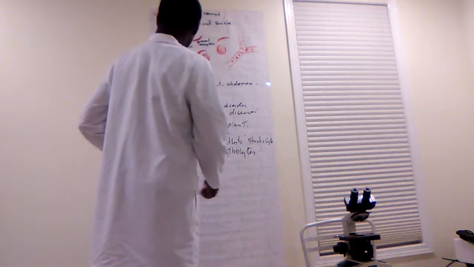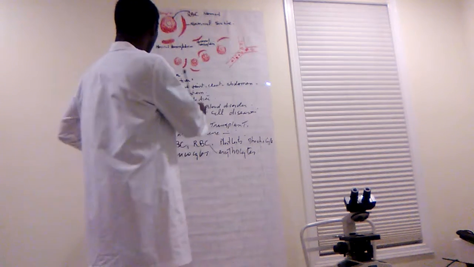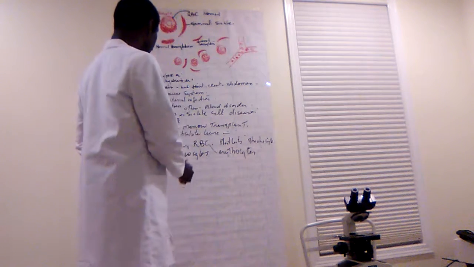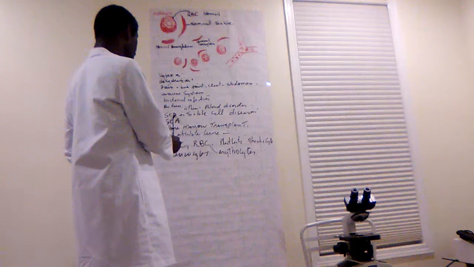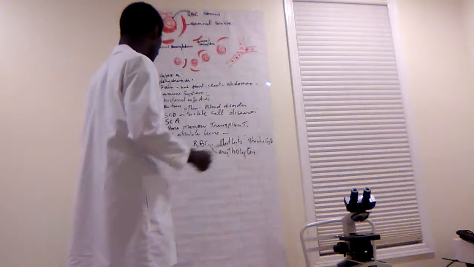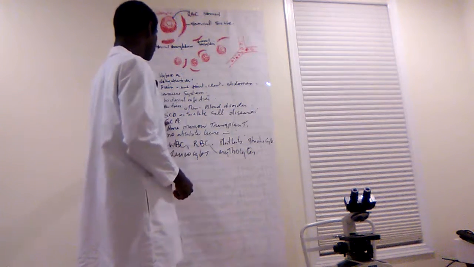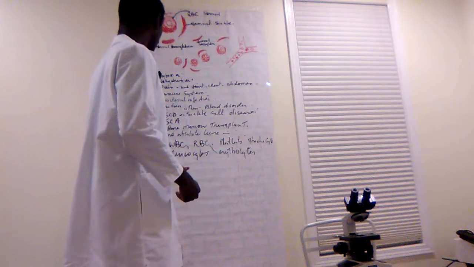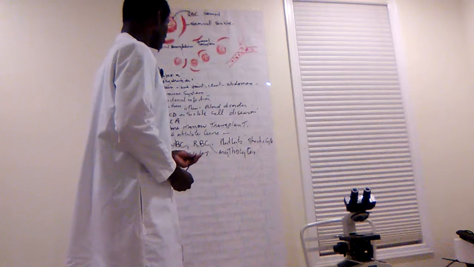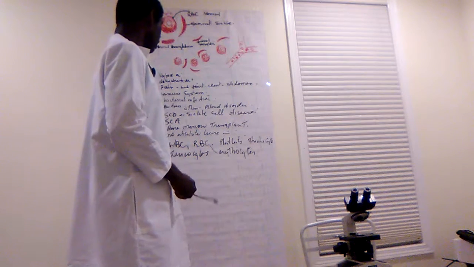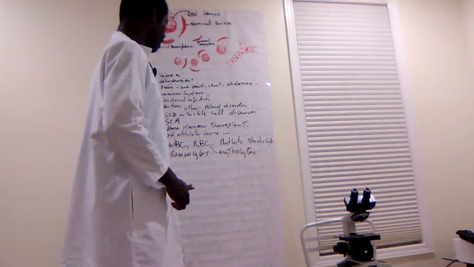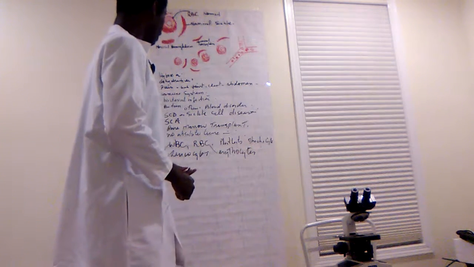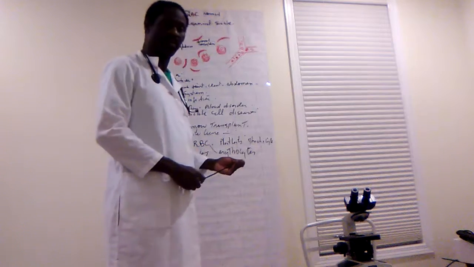So this is just a short video on sickle cell anemia, abbreviated SCA, and otherwise sickle cell disease, which is a wider version of sickle cell anemia. However, sickle cell anemia is a major part of sickle cell disease. So we'll take a short break and we'll return with other blood abnormalities, and how to normalize these blood abnormalities or malignancies.